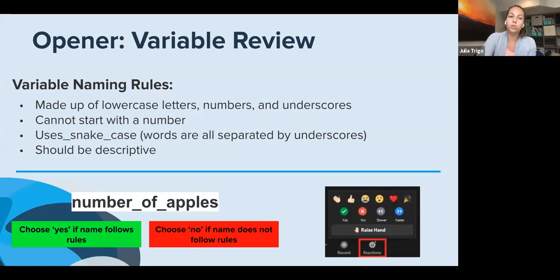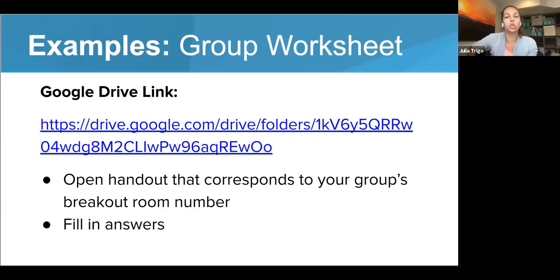After that, maybe I would do some sort of opener to review those variables. I know my students already watched that video, so I'm going to give them some variables and say, tell me if this is a variable name that would be acceptable to use, right? And we could discuss why this number of apples variable name would work or not work. What about four circles or age, right? So we could go through some of these options together and have that discussion, which would be reviewing what was in that video.